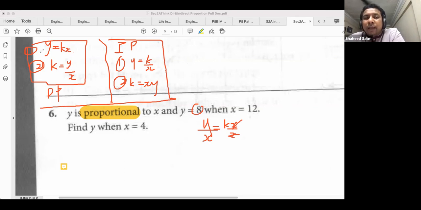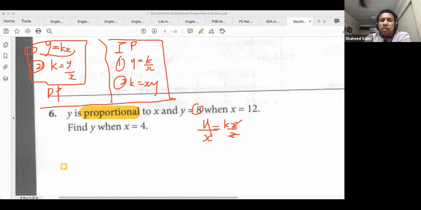But as I mentioned to you, if in case you forget, you can derive it. You divide x down here, K equals y over x. Or if you forget what this K is, you times x to get rid of x, because xy. From the formula, you can derive. But if you want to do it fast, like what I'm doing now, I already memorized it. K equals xy for inverse. For direct proportion, y over x.